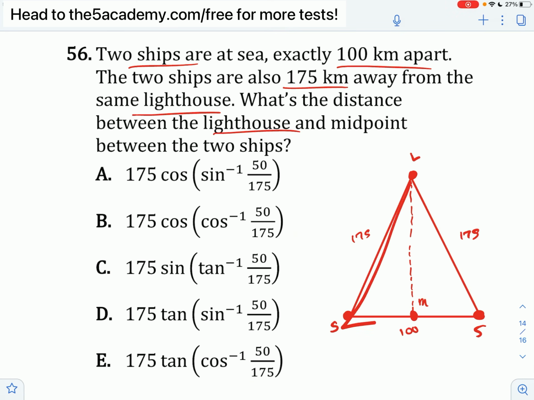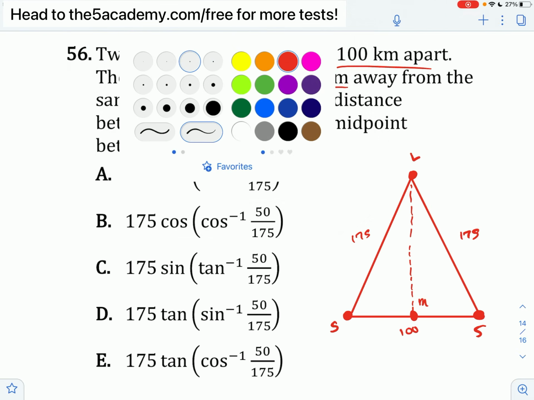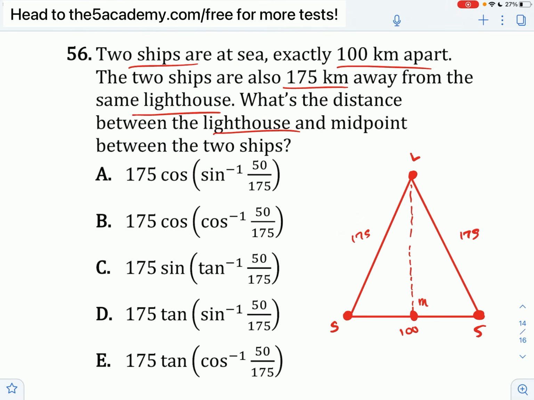So I'm going to try to make a triangle here. In order to get this triangle made, we already know the hypotenuse. We kind of know this side and we need to find this side, okay? So in order to do that, we need to know this side down here. I know that that's 100, but this side specifically will be 50. It'll just be half of that because this is a midpoint, right? This is going to be 175. So we have that as well.